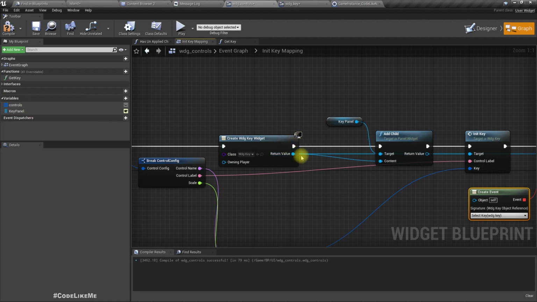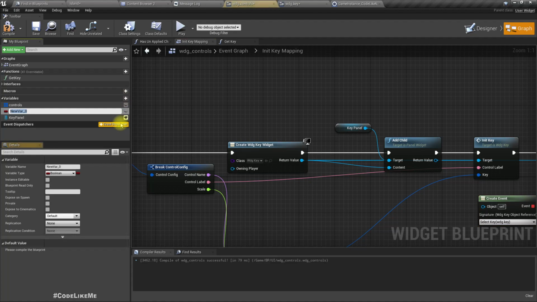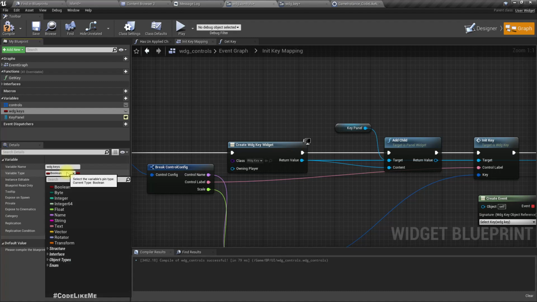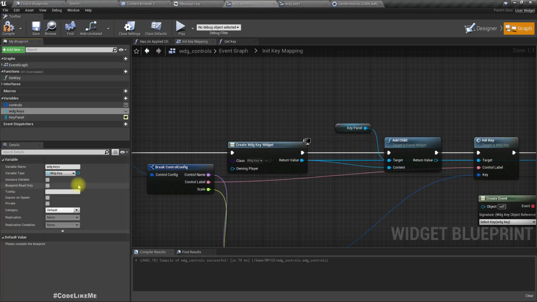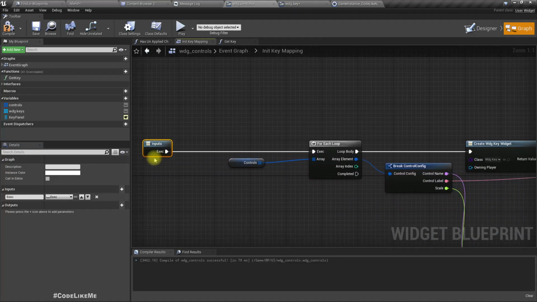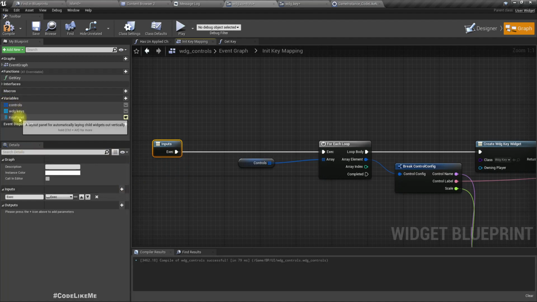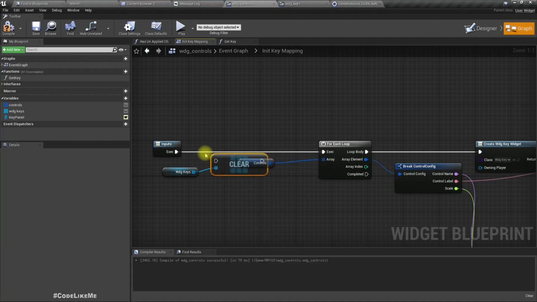I think we would need a place to hold references for all these widget keys. So let's add another variable, WDG keys, in the type of WDG key object references, and it should be an array. Here initially I'll clear this.